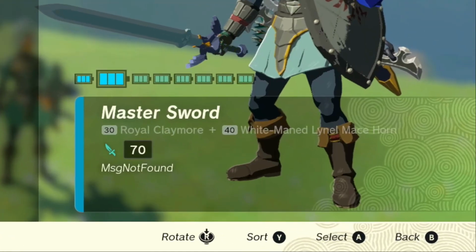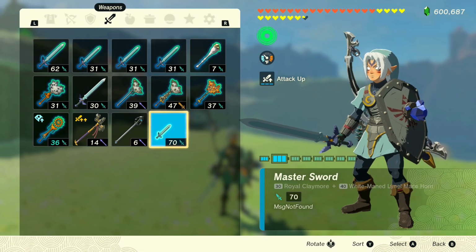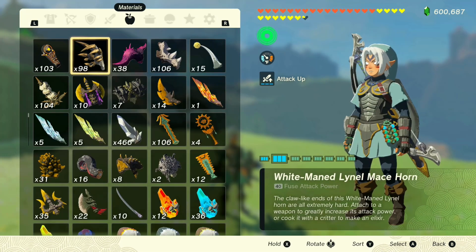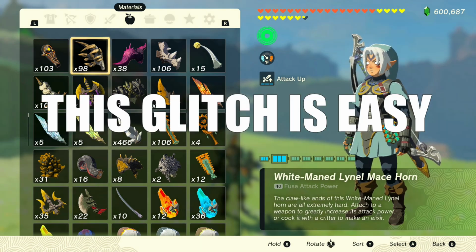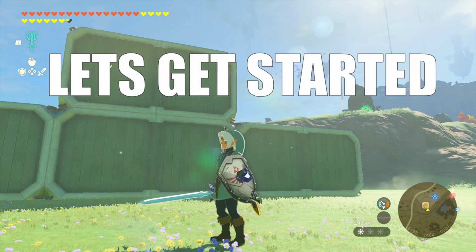As you guys see, I have the Master Sword glitched with the white-maned Lynel Mace Horn, which now gives me a 70 attack power. And you guys remember the old way of glitching items onto the Master Sword? It was really complicated. Trust me, y'all, this one has no complication to it. You should be able to get it done in 1 or 2 tries. Now let's get started. All right, y'all.